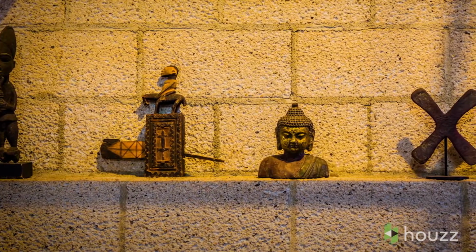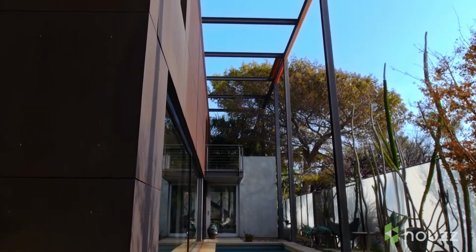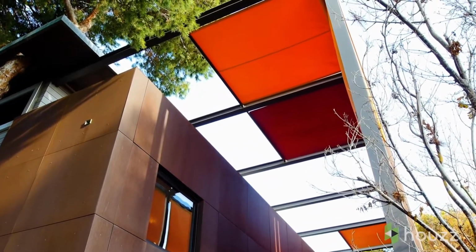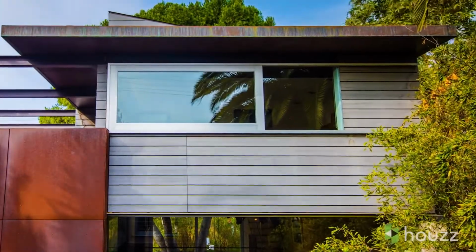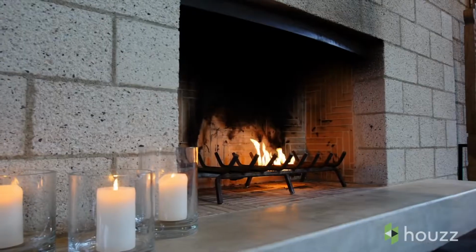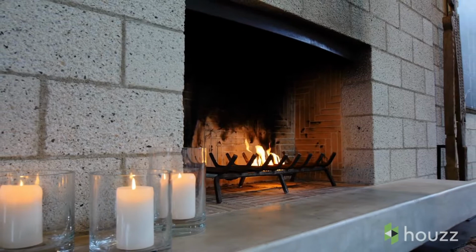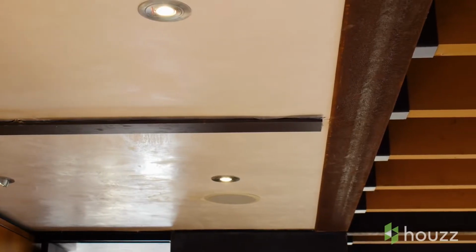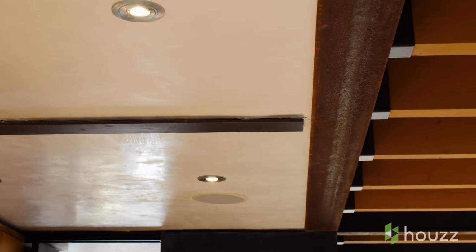I wanted to use materials that would be as sustainable as possible. The main materials on the outside of the house are weathering steel. So it's steel that will rust and then stop rusting. There's glass, of course. You'll see a material which looks like wood, but it's actually recycled sawdust and plastic. There's concrete block, which is a special blend of block that I developed with the concrete block company. It's made out of white cement and pumice, and it's bead blasted in the factory, so it's very textural. There's no paint. The white walls that you see, or white ceilings, are actually burnished plaster with wax over it.